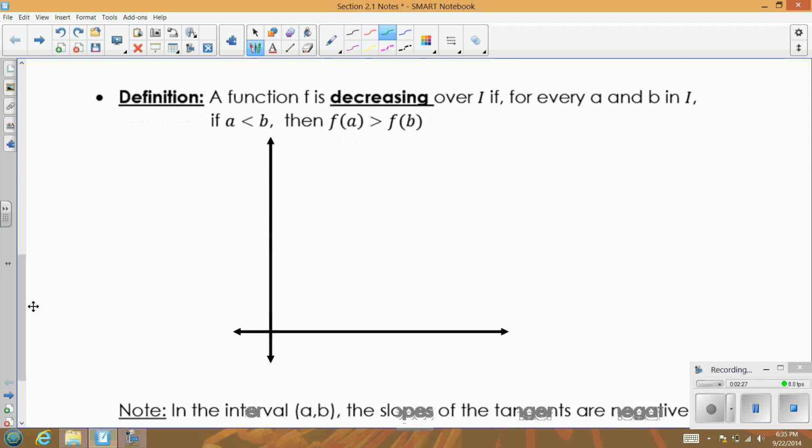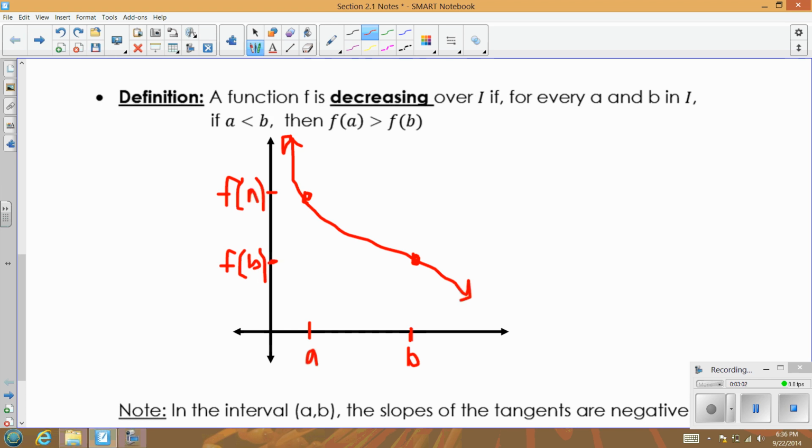Now if we move on to decreasing, a function is decreasing if for every a less than b, then f of a is greater than f of b. What that looks like would be something like this. I have some function, again, we'll say this is my a value, so f of a is the y value that corresponds to that. And let's say b is over here, so f of b is the y value that corresponds to my x value of b. Just to talk about the definition again, if I move left to right, for every value where a is less than b, my f of a value, or my y value, is greater than the f of b value. So that's decreasing over that specific interval. The easiest way to think of it is, if you move left to right, increasing is going uphill, decreasing is going downhill.